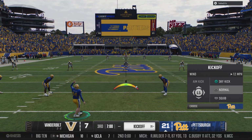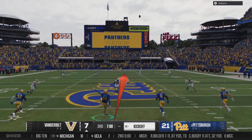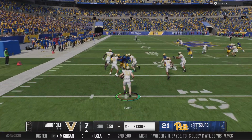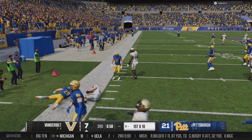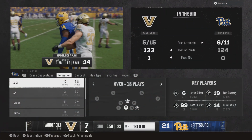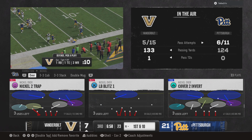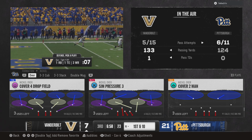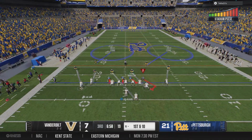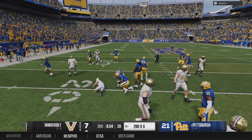And the Panthers will try to kick this one deep to get things underway in the 2nd half. And he hauls it in, and everybody's on the edge of their seats. Nice job by the kickoff team. Everybody stayed in their lanes, and they'll stop him at the 16. Vanderbilt has it back and heading out to go on the attack. Those two first-half turnovers really damaging, and the primary reason they find themselves trailing to start the third quarter.